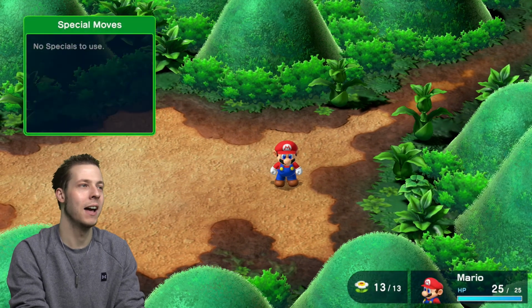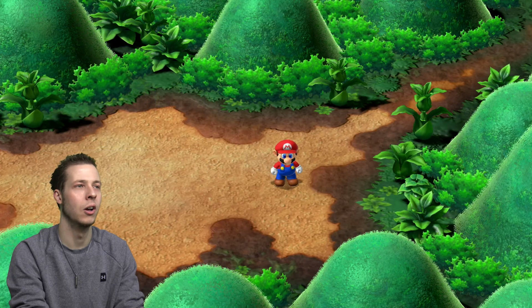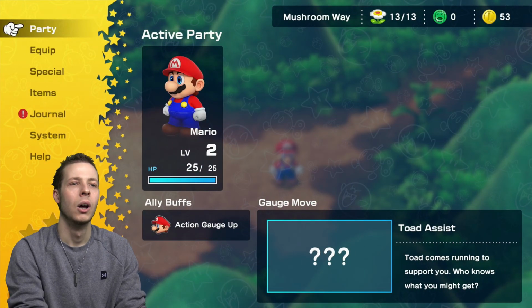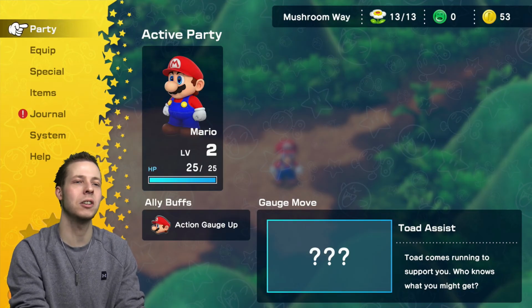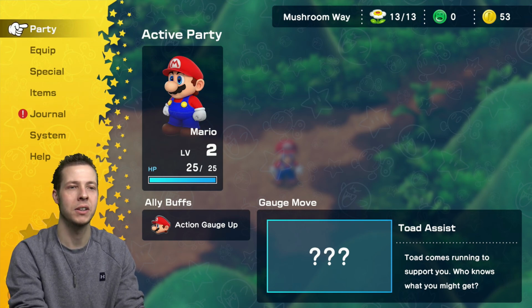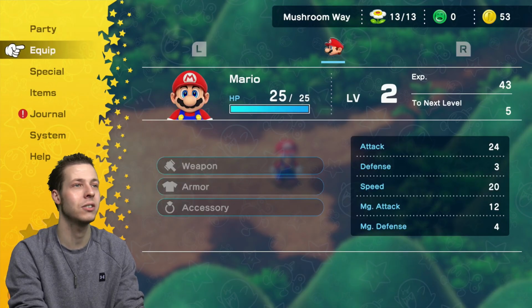Right, let's equip this now. I've got to press the plus button, didn't I? Yeah. Oh look, there's the Gorge move. Oh, so I guess it depends on who you're playing now. So for Mario, the Gorge move is Toad Assist. Toad comes running to support you. Who knows what you might get? So I guess if you use it with different characters, you get different assists. I didn't know that. Very nice.